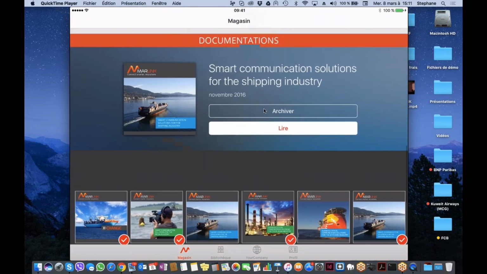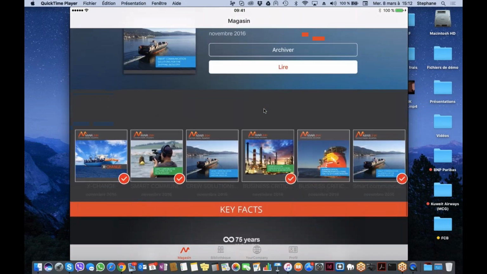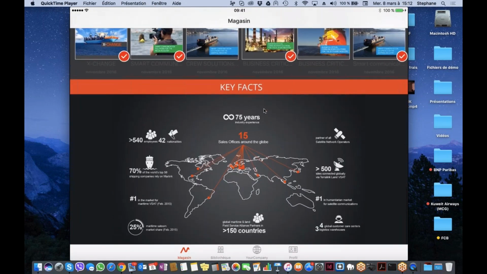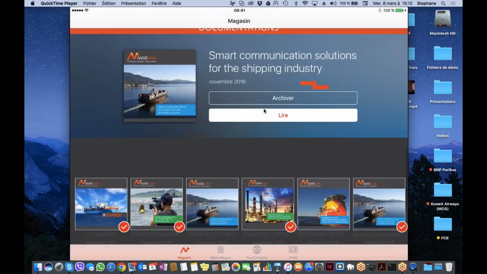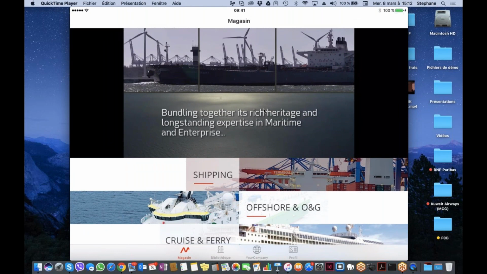Then you see what we call a spotlight view. That means that we are focusing on a specific brochure or marketing sales presentation, and you can read it from this button. You can also have a list view below, where you see all the rest of the documents and some of the nice components like a world map of their installations. So let's modify this app now together during this webinar.